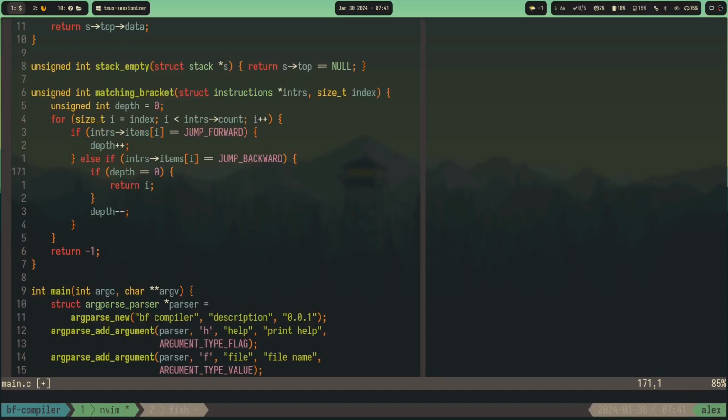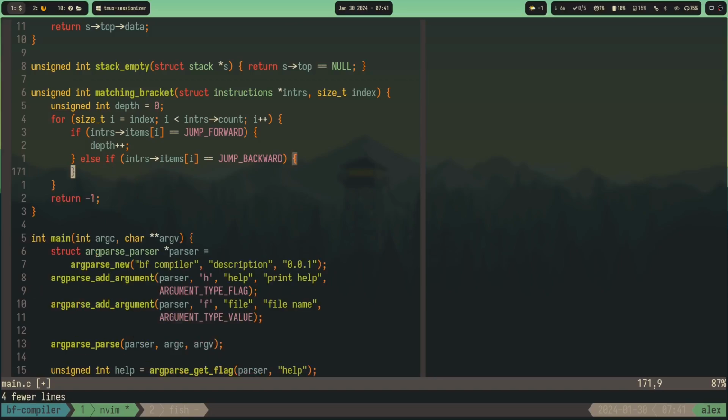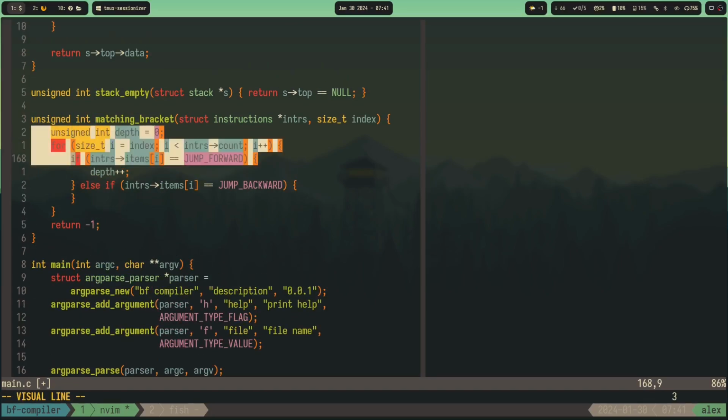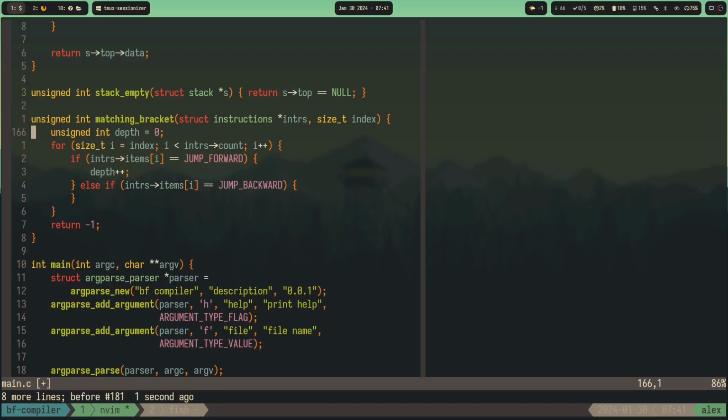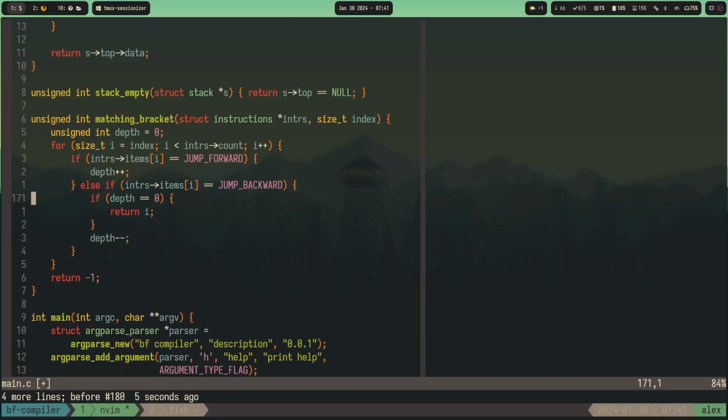Like, why do you need the index? Anyway, does it even work without the stack? What the hell? Okay, I'm pretty stupid, I guess, because we only have one kind of bracket, so instead of using a stack, we can use a counter.